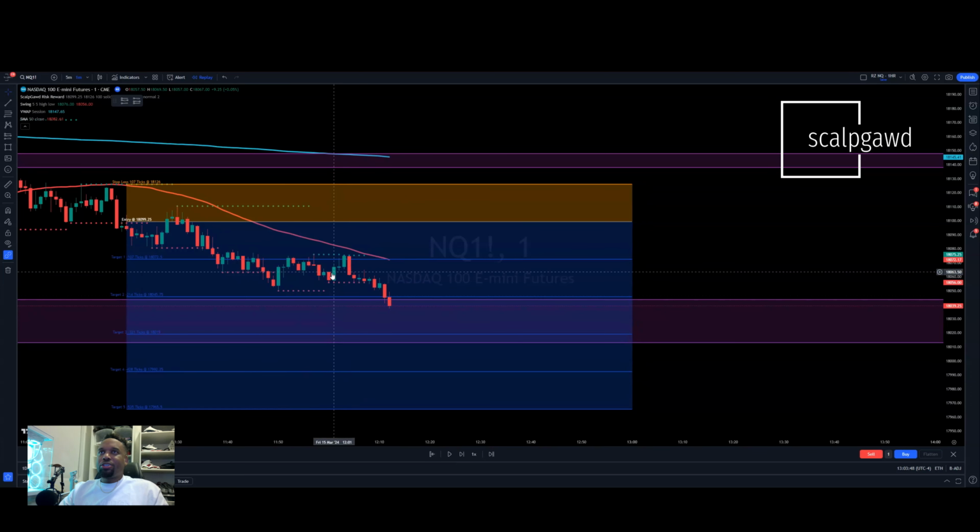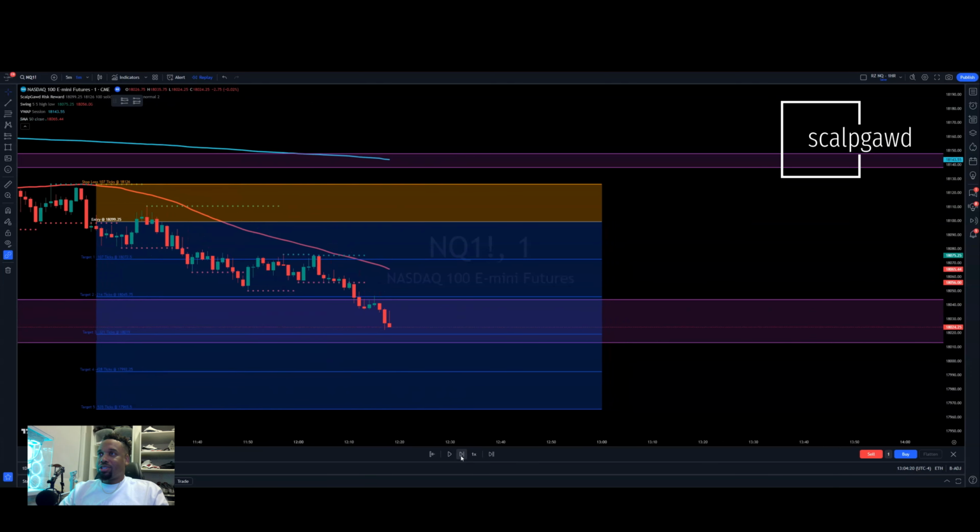TP2 was hit. At this point, we removed half of our position, or the majority of our position, at TP2, which was 214 ticks. We moved the stop from here to break even now. And it's just a risk-free trade. But since it is witching, and since price is in this reversal zone as well, price could easily bounce back up, which it did end up doing, but not before we got to TP3, which at that point I removed my full position.